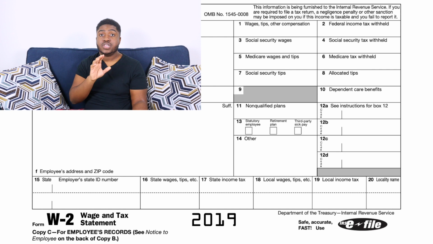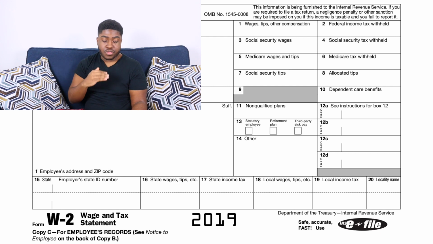Just something for you to know, in the state box, it's not just the state that taxes were withheld for that calendar year, it's where you worked. So on my W-2, the only thing that is listed is MD for Maryland. For Akiva, because the nature of her job is to travel around a little bit more, her employer actually keeps detailed records of where all of their employees are working. So on her W-2, it has MA for Massachusetts, and then NY for some of the days that she worked in New York.